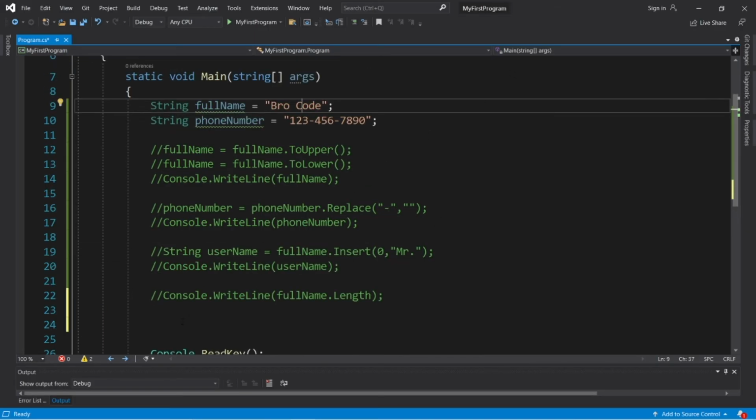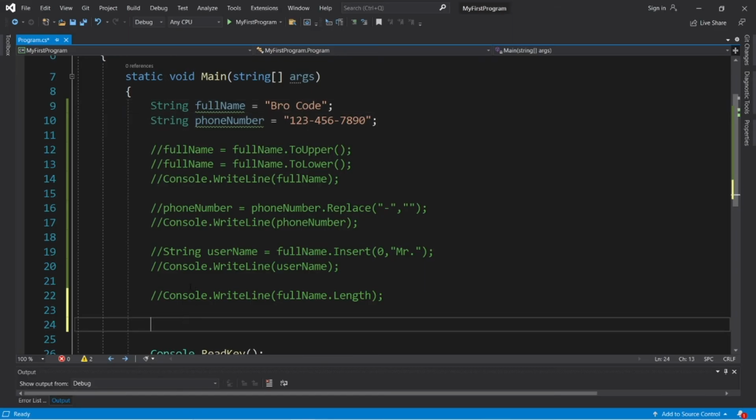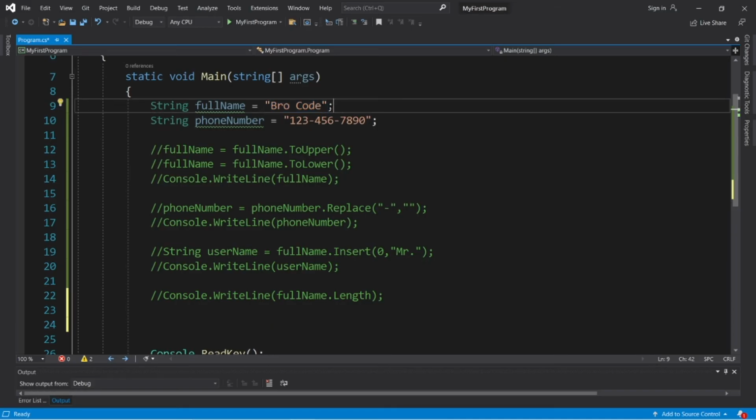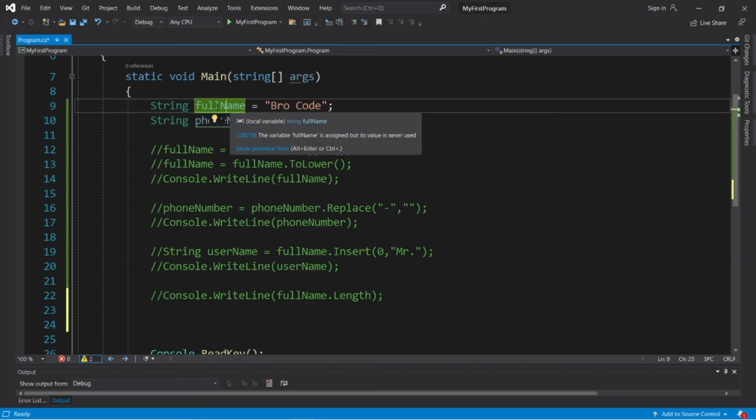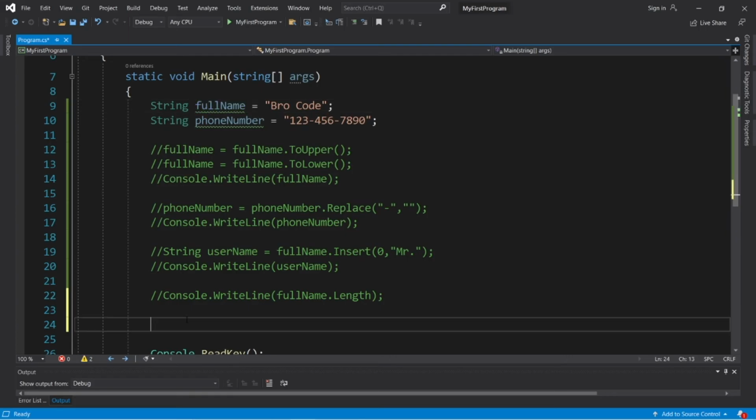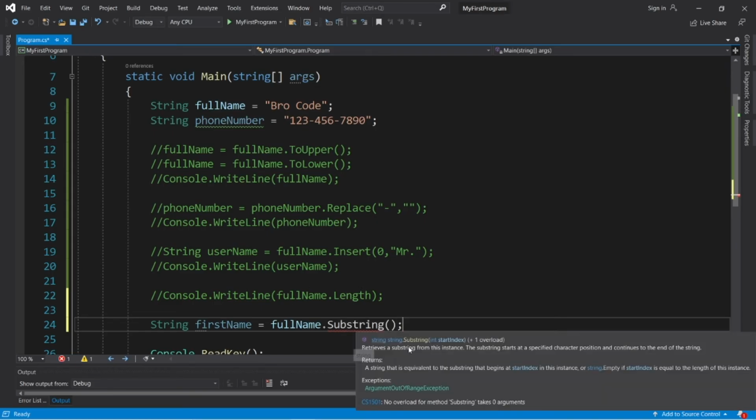This next method is the Substring method, and it can be a little complex. Basically speaking, we can take a section from an original string and create an entirely new string, but we have to specify a position and how many characters you would like to extract from that given position. So we'll create 2 new strings from fullName, firstName and lastName, using the Substring method. So let's declare string firstName equals fullName dot Substring. Okay, so within the Substring, we're going to list an index and the amount of characters afterwards we would like to include within our substring.